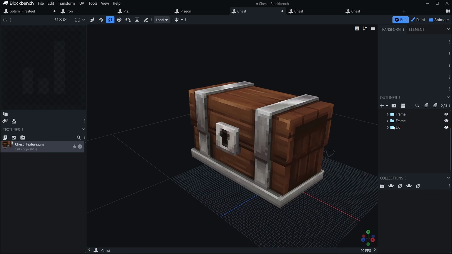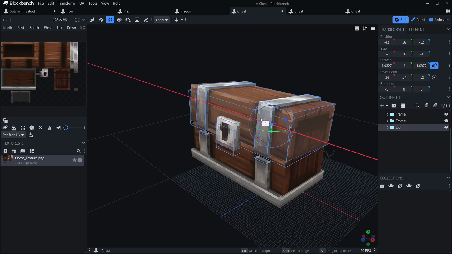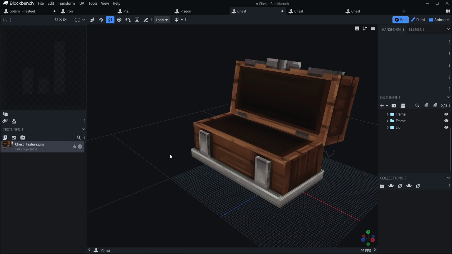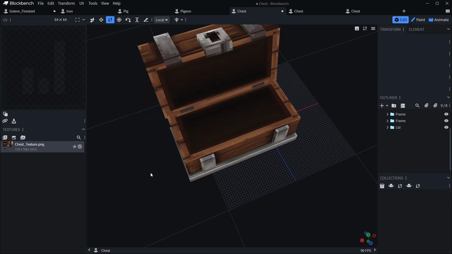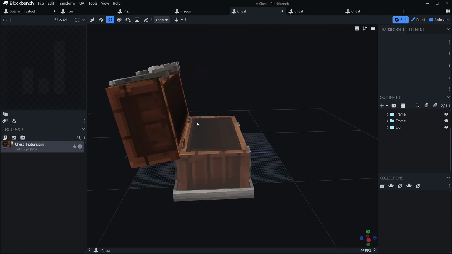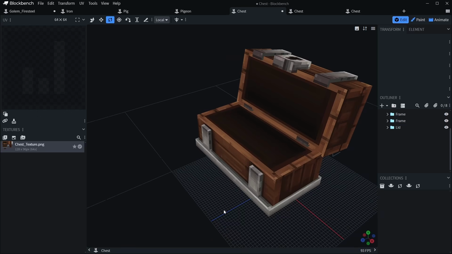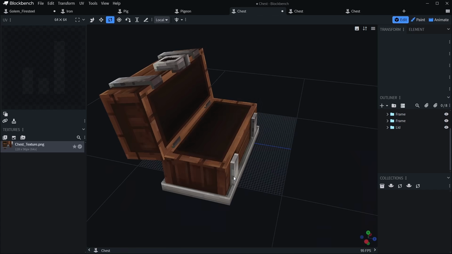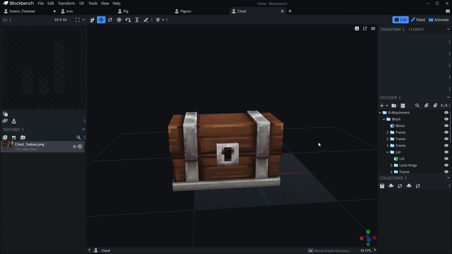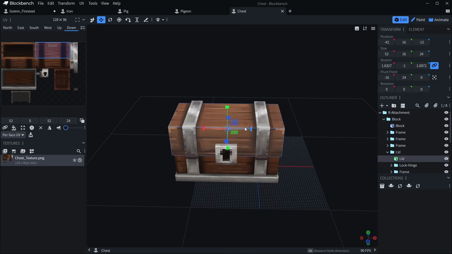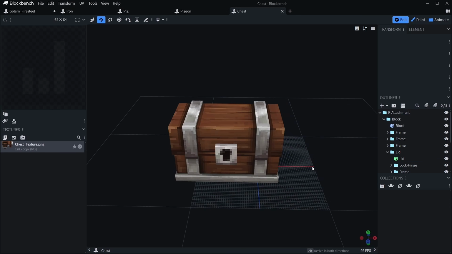So in this case, if we select the lid and we rotate it open, we can see that the chest is not actually hollow inside, but instead they've painted in the hollowness with a darker color. So this is another example of the texture showing the volume and being used to give more details to a model instead of doing it with the geometry itself. So just things to keep in mind. Try to add detail not via the geometry itself, but instead via the texturing of your asset.